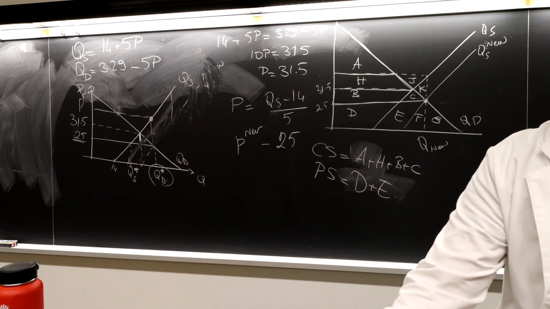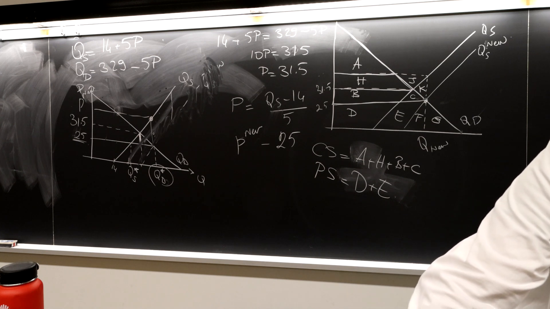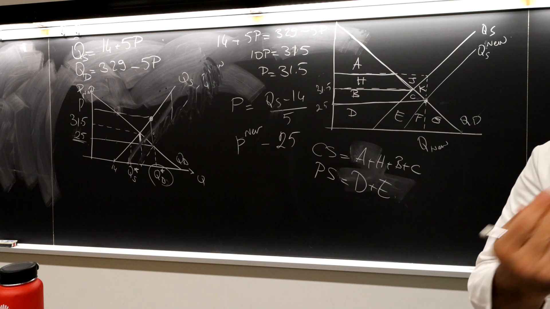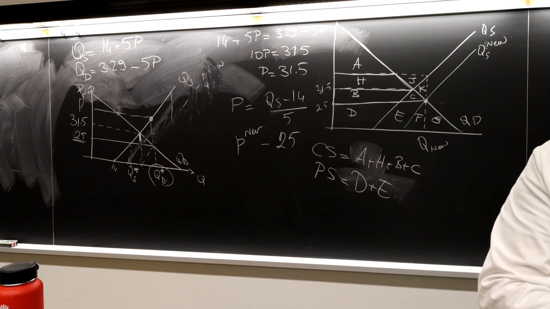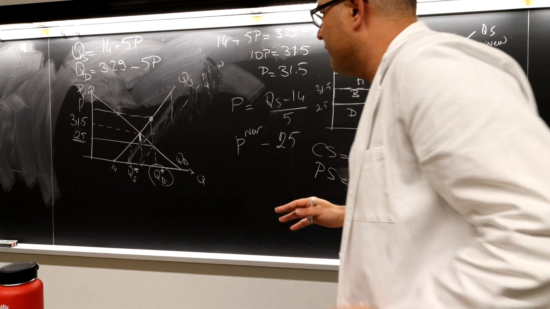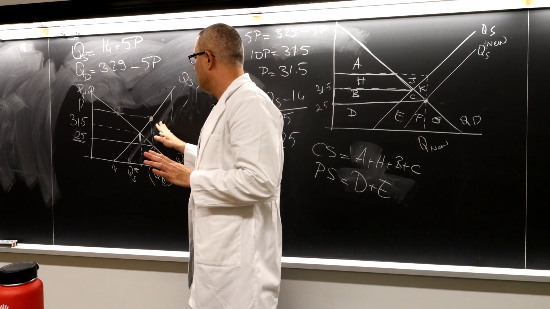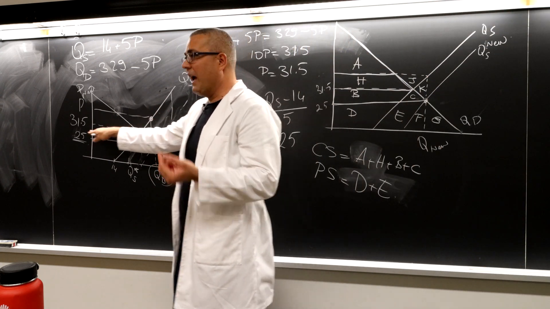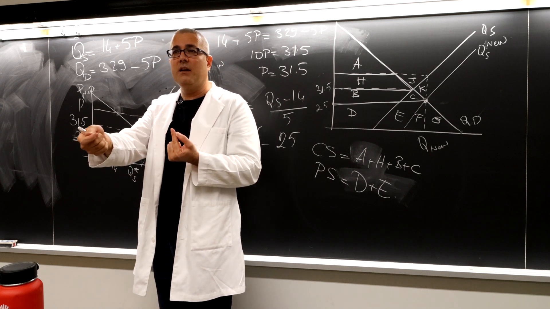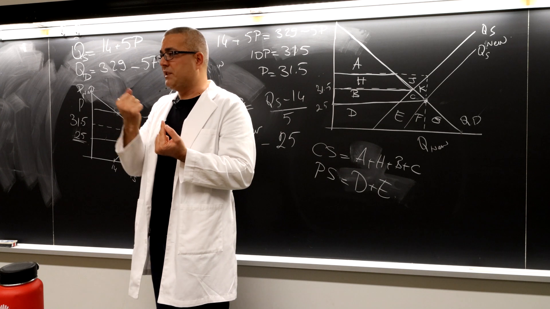How much price? What is the price the sellers receive? When we have subsidy or tax, the problem is usually we distort the buyer's price and the seller's price. That's a distortion. Normally, when we have no intervention, supply equals demand, we have just one price. This is the price the buyers pay and it's the price sellers receive.